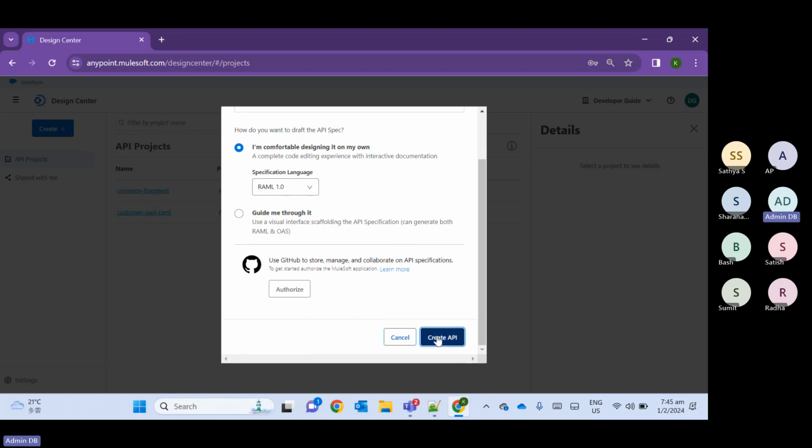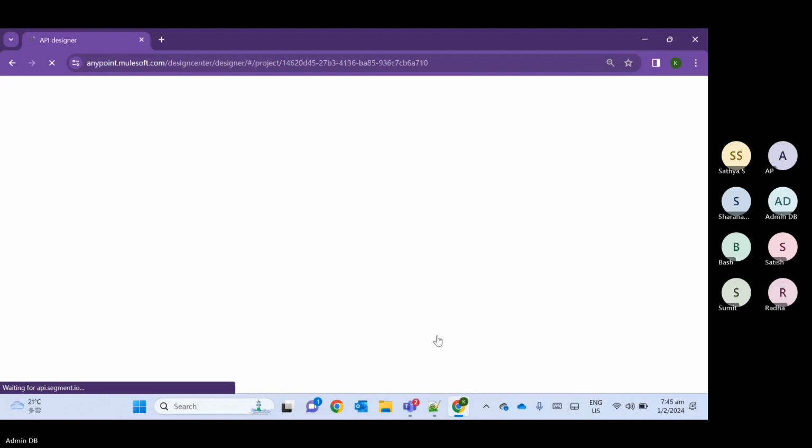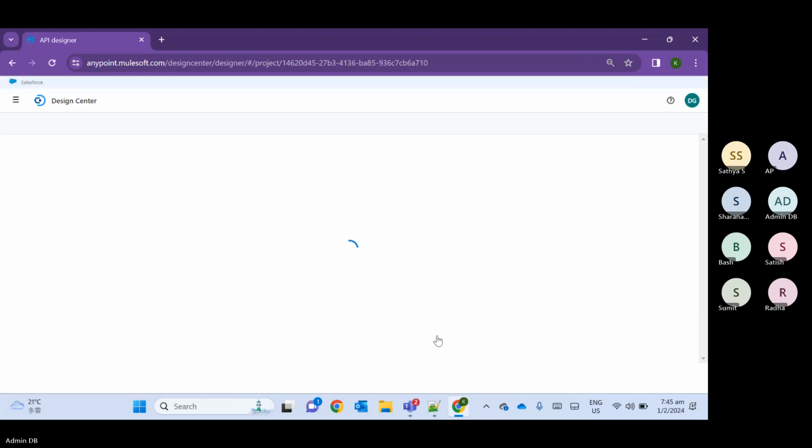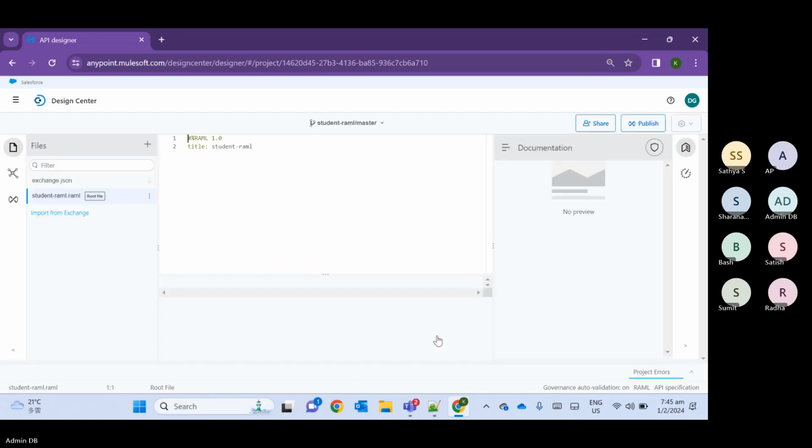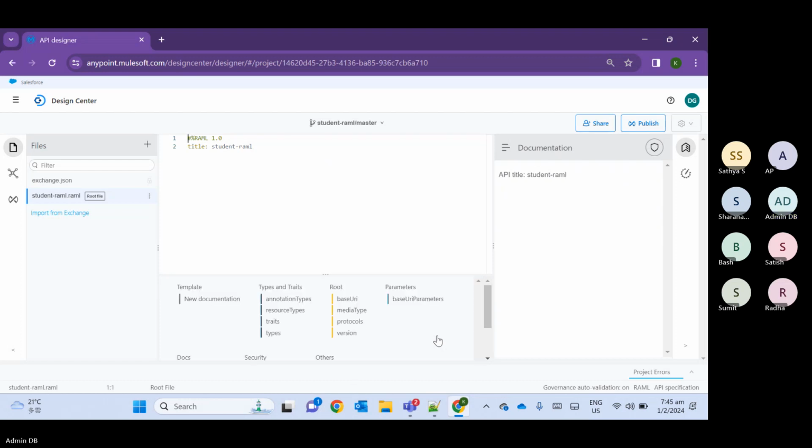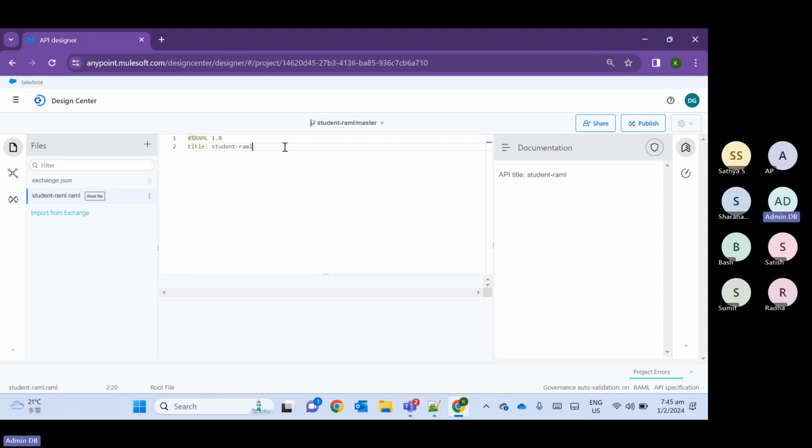Okay. And then create API. So first thing, by default, you will get the RAML version and RAML title.